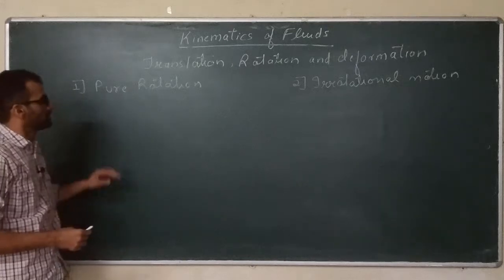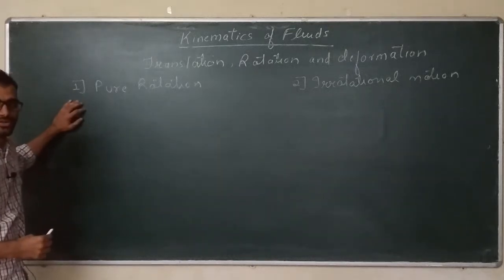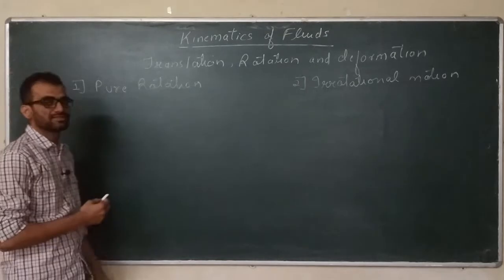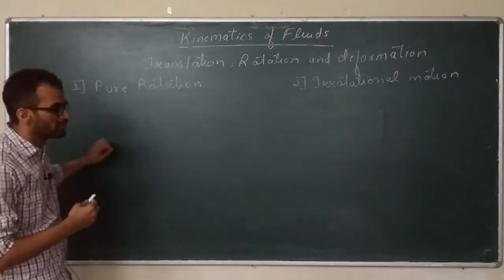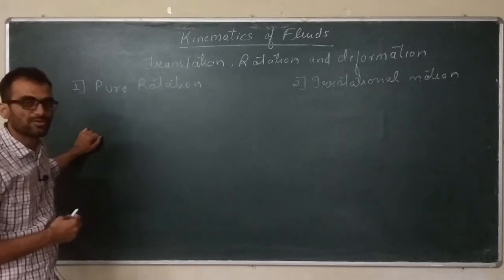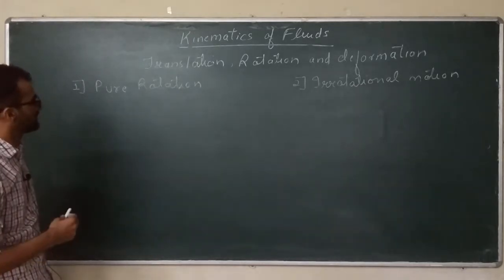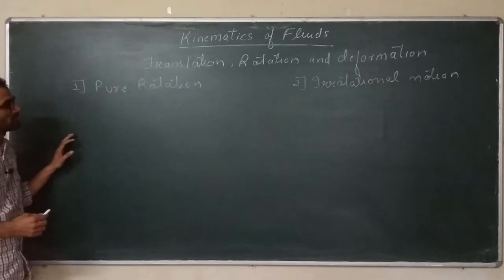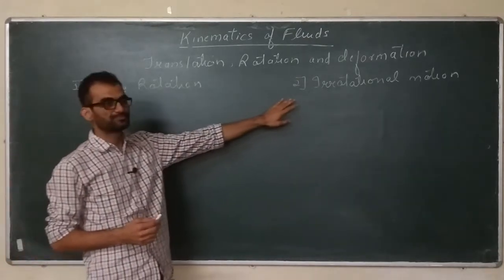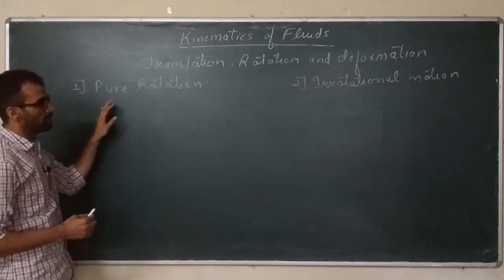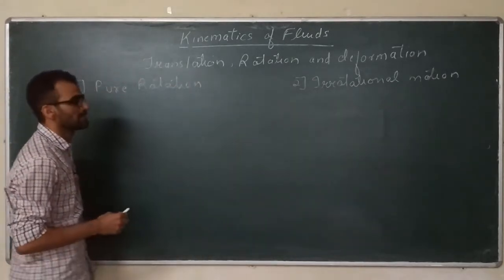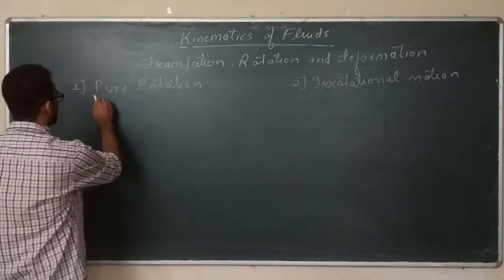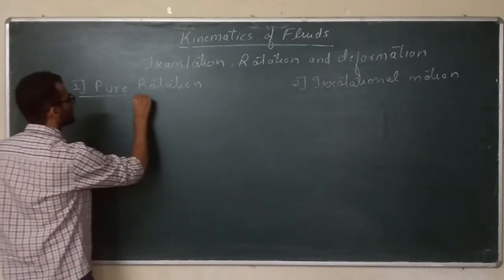Hello everyone. So in the last part we saw different quantities such as the rate of linear deformation, rate of angular deformation, rate of shear deformation and rotation. Today in this class we are going to see two special cases. First is the pure rotation and second is the irrotational motion. These are two special cases of fluid motions. So first we'll look at pure rotation.